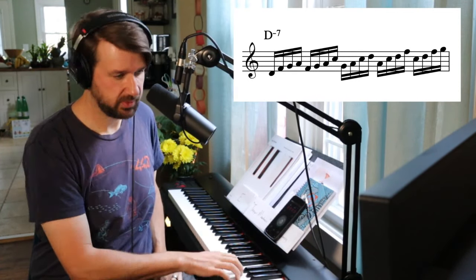Keep going up in tempo. This is a good one that we can kind of pick up. Again, think about the natural shape of how these can roll in your hand. This is good right here. One, two, da, da, da, da, da.